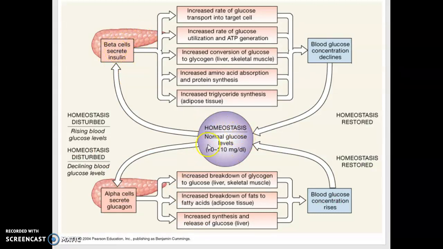And again, here's our homeostatic chart. So here's our normal levels of glucose, 70 to 110. Now, if we get too much, if we get above that 110 milligrams per deciliter in our blood, then that disturbs our homeostasis, and we're going to want to remove some of that glucose from our blood. Therefore, those beta cells will start releasing insulin, which will cause the transport of that glucose into our cells. And so insulin does several things, which I'll discuss in the next video.